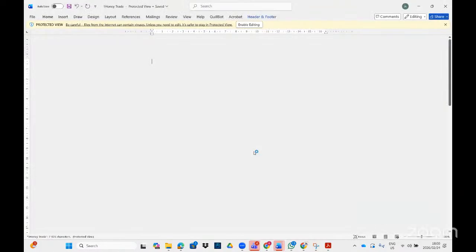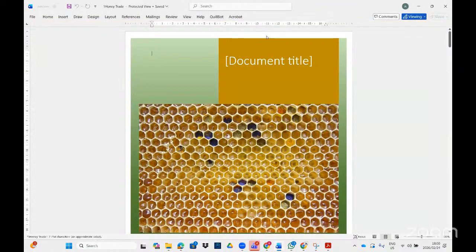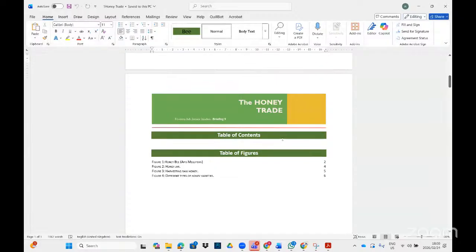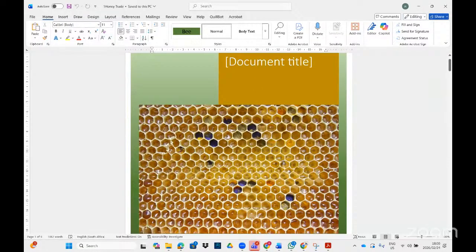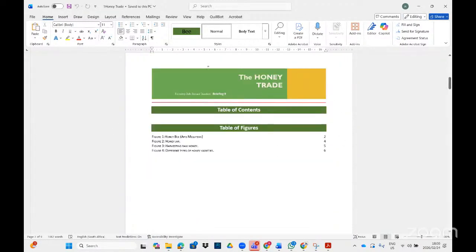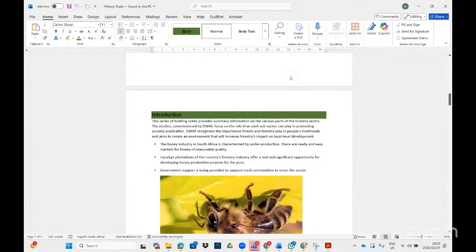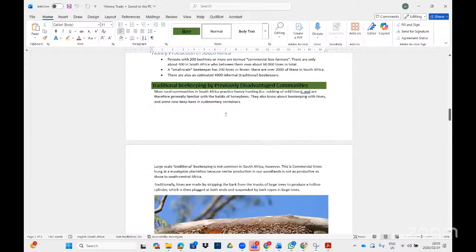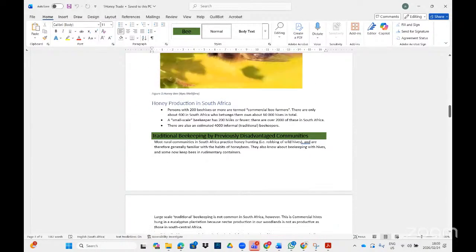Sorry for that. Right. Now the question says the first page, which is the cover page, and the second page, which is the table of contents, should not be numbered, but we should start numbering from page 3, where the numbering should be 1.